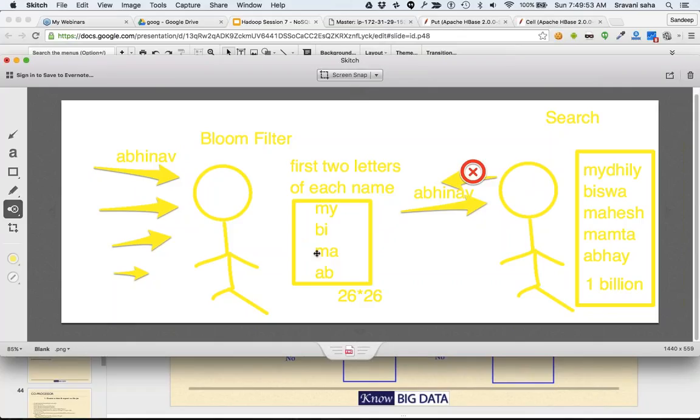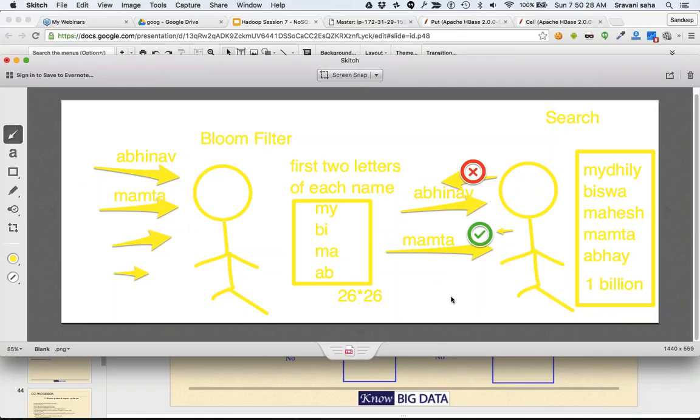Then let's say the actual user, say Mamta, is here, and in the case of Mamta it says that Mamta is in the list, so it lets Mamta go as well. So here the response of the server is this.